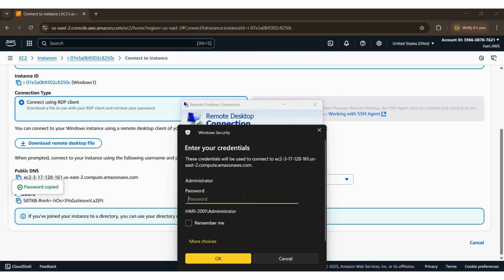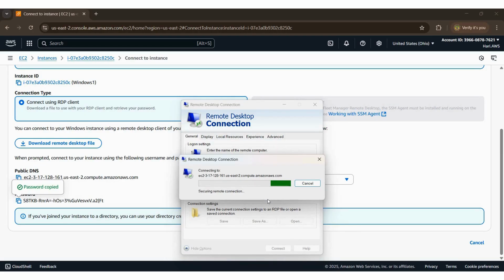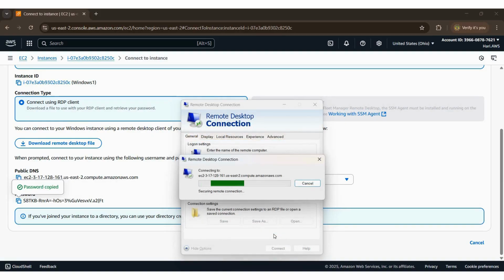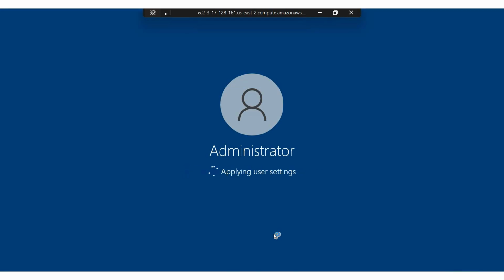Put the password. It will show connecting. Then click the Yes button, and it will connect to the remote desktop. It's connecting.